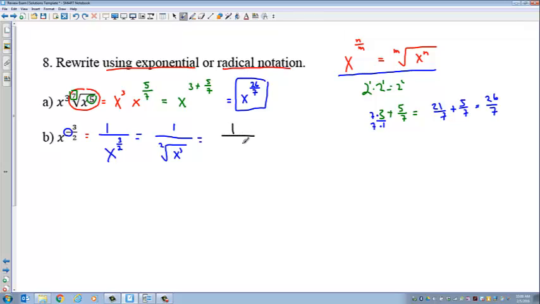So it's 1 over, and the way you can simplify this is a square root. x cubed is really x squared times x. And so remember, you always pull squares out of the square root, so it's 1 over. So it's x squared, so you can pull out whatever's inside there, so that's x. And you have left over the square root of x on the inside. And that's my final answer. So I went from exponential notation to radical notation.